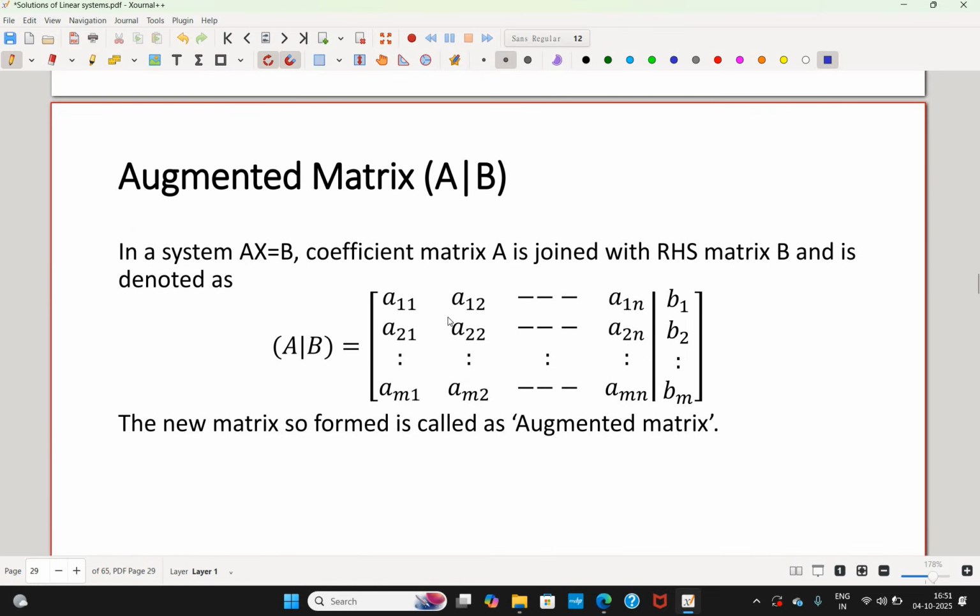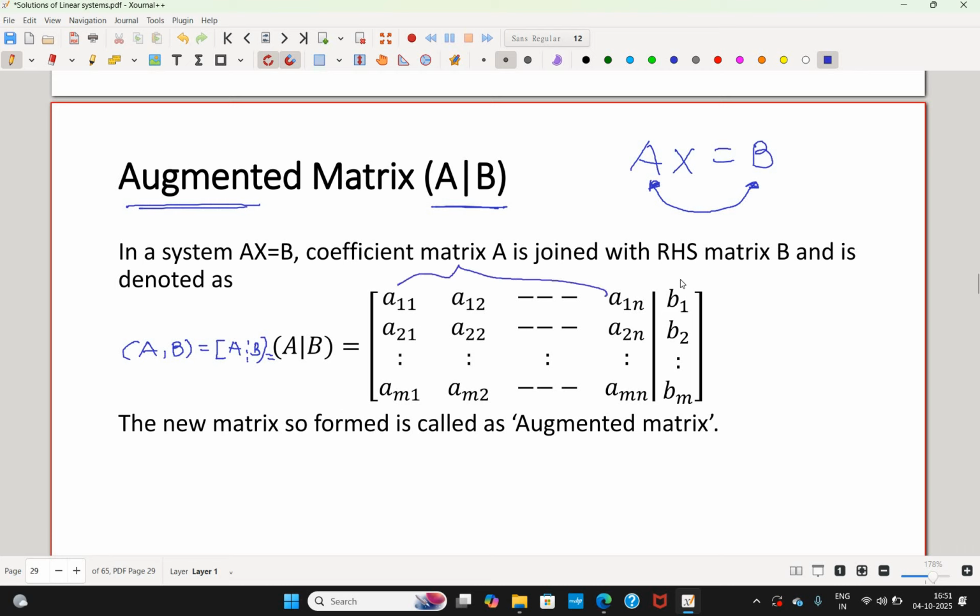Now once we define the system of linear algebraic equations, which is Ax is equal to B, these two matrices on either of the sides we can join, and these joint matrices are called the augmented matrix. So the notation can be this one, or some reference books can have the notation in this way as well. A dotted line, this is B, and so on. So what we are doing, we are just joining the coefficient matrix with a vertical line, this right hand side matrix, capital B, right? And this is called an augmented matrix. The literal meaning of augmented is joined.